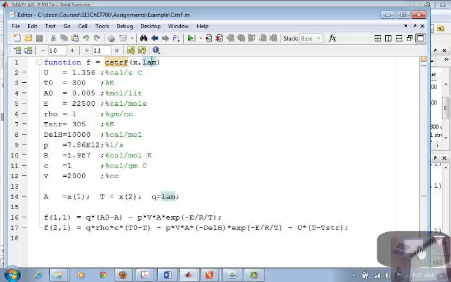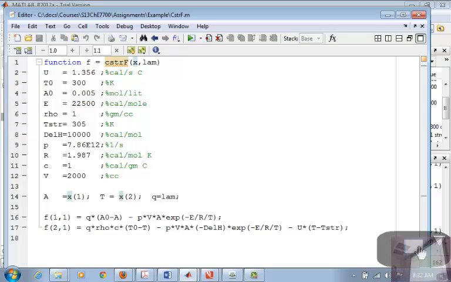I know that X has 2 numbers, and the first one is a guess for concentration A, and the second one is a guess for the temperature T. So I take X1 and put it into A. You might ask, why do I need to do that? You don't need to if you replace wherever there is A by X1, because you are internally using the map that A is X1 and T is X2. I want to copy the formula exactly as it is so that the chance of making a mistake is less. So I map the variable: I take X1 and put it into A, take X2 and put it into T, take lam and put it into Q. Q is my parameter.